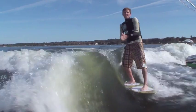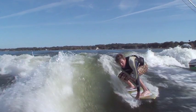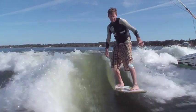To do a rail grab, what you're going to want to do is get yourself right in the power zone of the wake to where you can stand comfortably and be following the boat. You're going to want to bend your knees straight down, trying to keep the same amount of weight on each foot. As you bend down, you're going to want to reach over with whichever hand you're grabbing with and grab the rail of your board. When you do this, you're going to naturally lean onto your front foot, so pay attention, because as you shoot towards the boat, you're going to want to let go of the rail and stand up and slow back down.